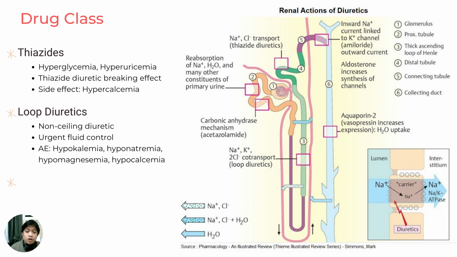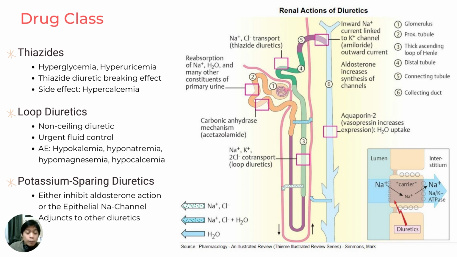Okay, so dito din sa loop diuretics, pa-increase ka ng pa-increase ng dose, you will see an increase in diuresis. Okay? But what limits that would be the occurrence of adverse effects, which are more common in loop diuretics. Bakit nga? Kasi sobrang powerful niya na diuretic. And therefore, its effect on electrolyte imbalances would be very potent also. You will see hypokalemia, hyponatremia, hypomagnesemia, hypocalcemia, and even, in some cases, hypochloremia. Okay?